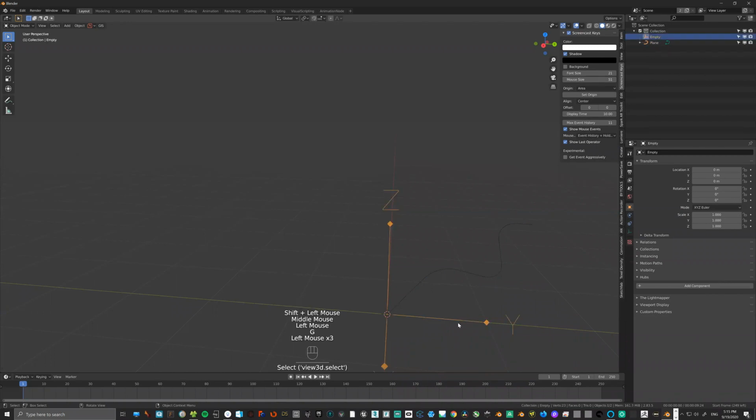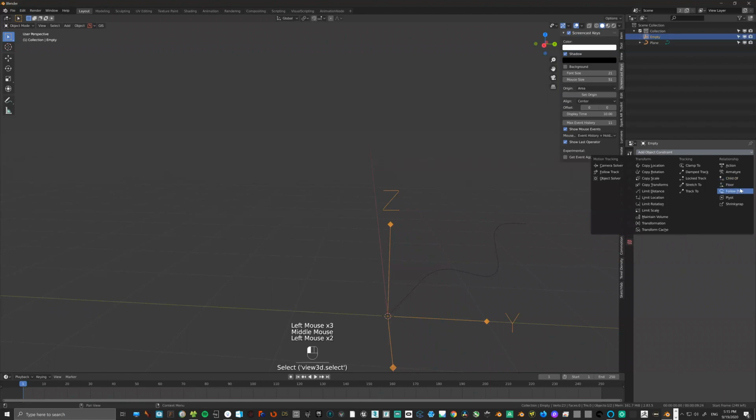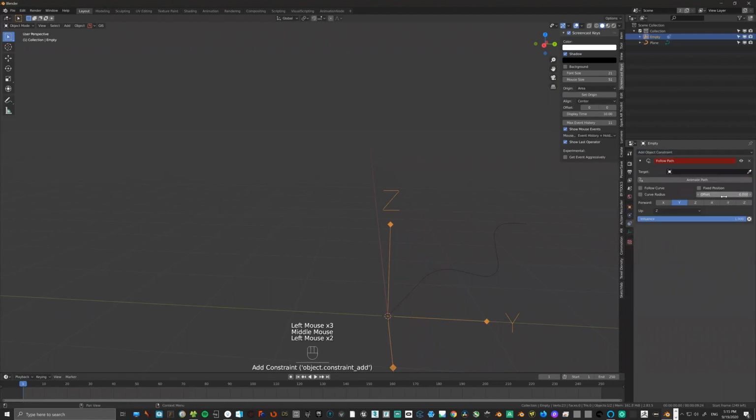Just selecting it and going to constraint, track and follow path. And I select my curve.